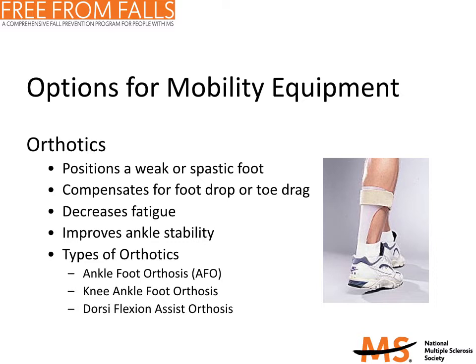How do you know if an AFO is the right device for you? An AFO may be indicated if you experience foot drop or a weak ankle that causes you to drag your foot. An AFO may also be used to position and support your foot on the footrest of a wheelchair. Either an articulated or rigid AFO may be recommended depending on the flexibility of your ankle.